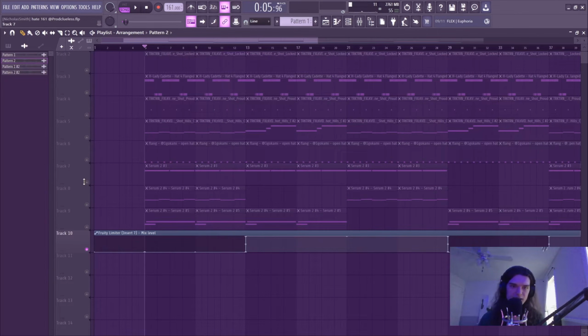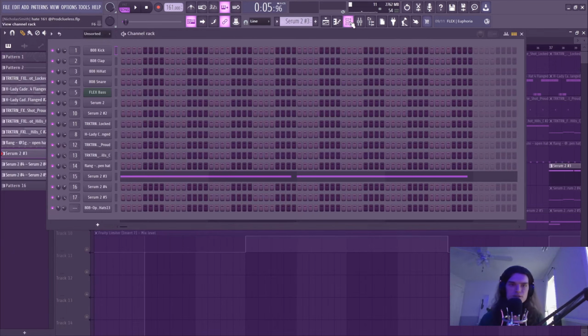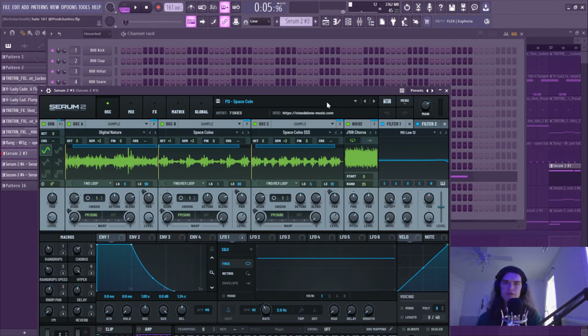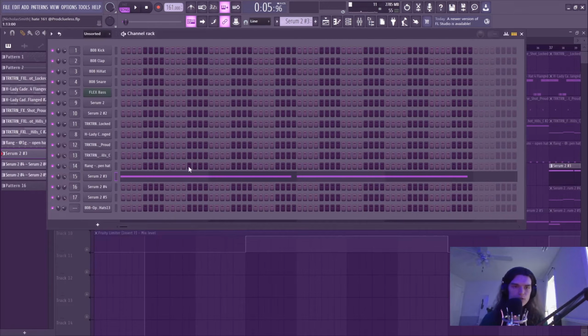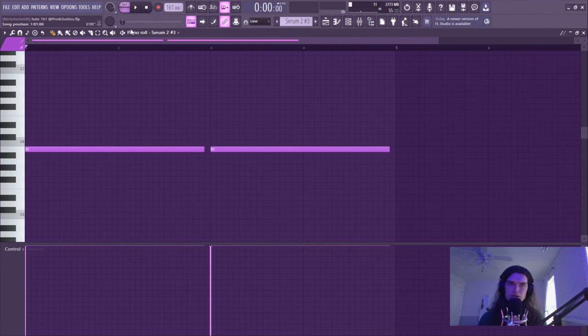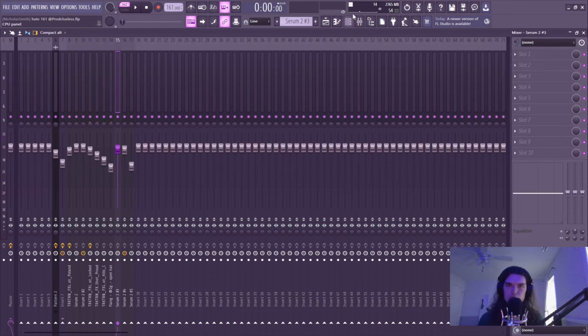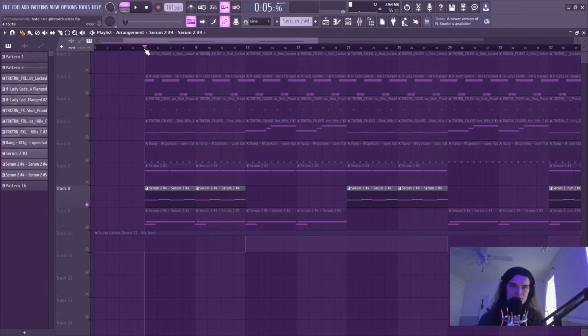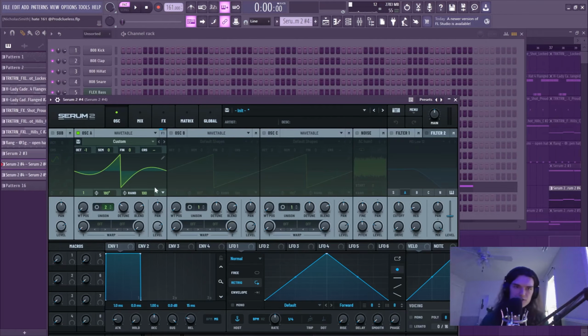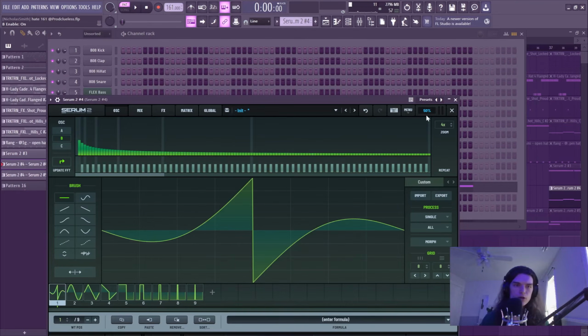Then I'm adding a couple simple Serums to add some more flavor. So we got this stock Serum pad that's literally just playing one note, and that has no effects on it. Then we have this Serum bass, which is just a default saw with the fundamental all the way off.